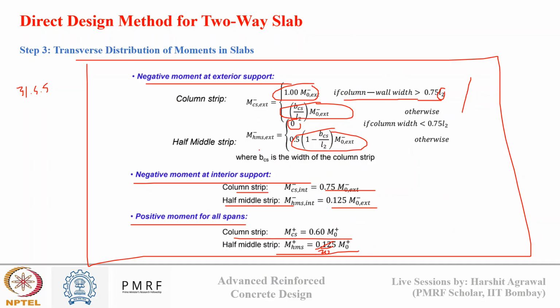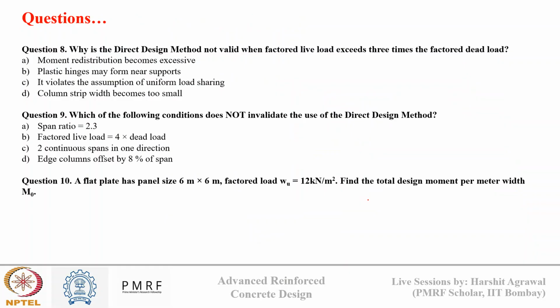Once we have the longitudinal moment distribution, those moments are further distributed in the transverse direction also. So this was all about the direct design method. Now let's see some questions to understand this. First of all, try to answer these three questions, and in the meantime, if you have any doubt, you can ask.